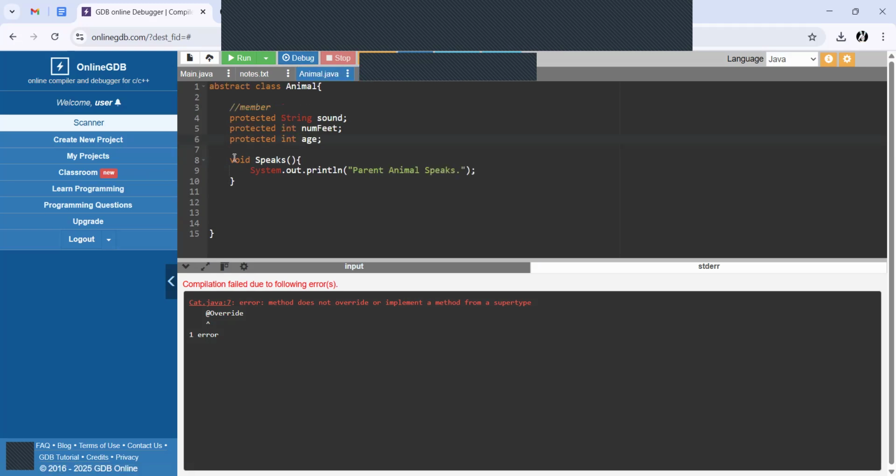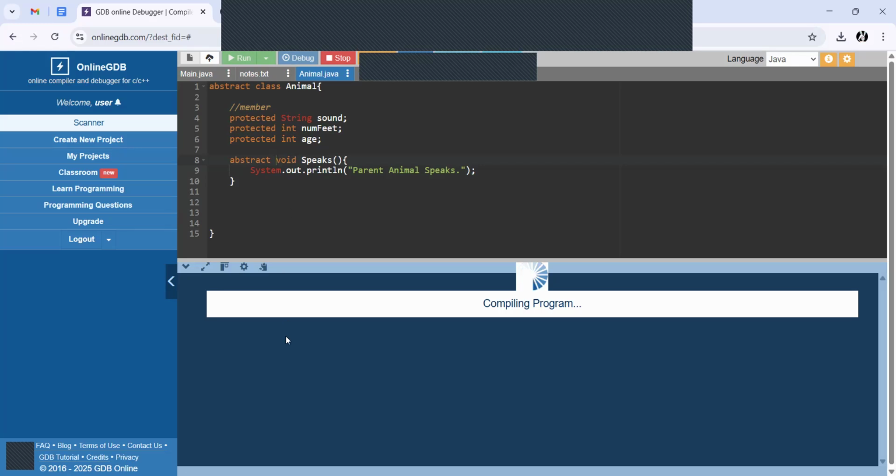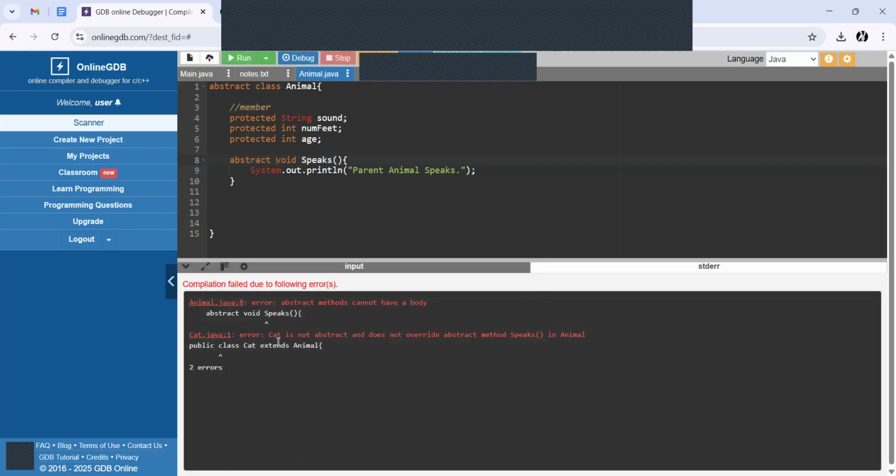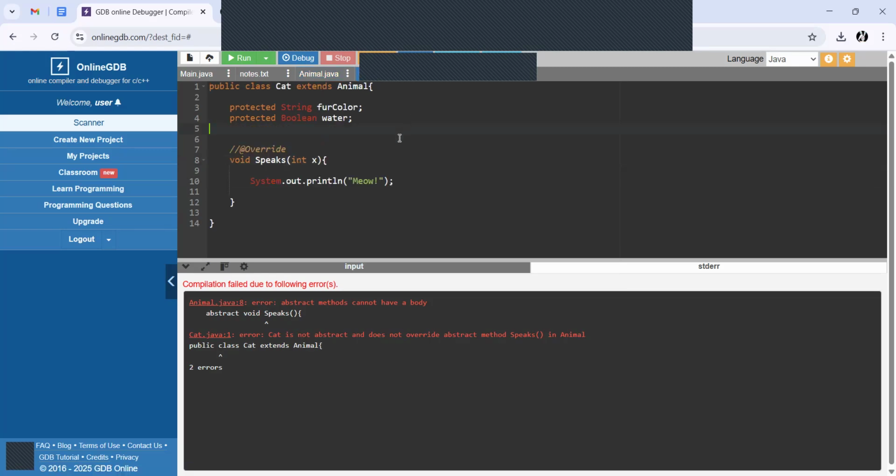But in the case where I did put in an abstract keyword here, I think I get multiple errors. It can't have a body, first of all, because it's an abstract function. So let's remove this. Second, it needs to be overridden in this function. And so how would you override that?